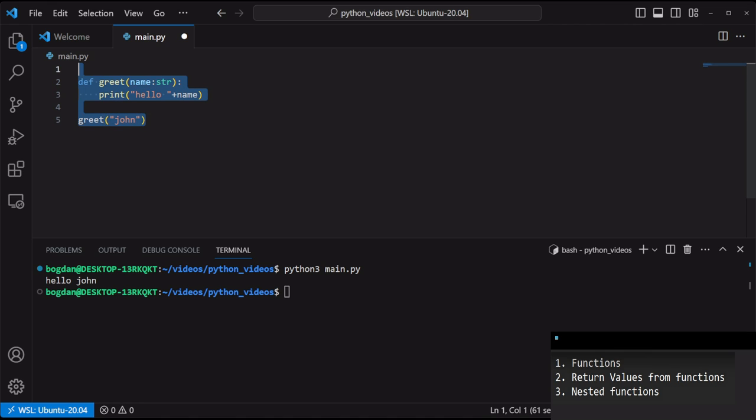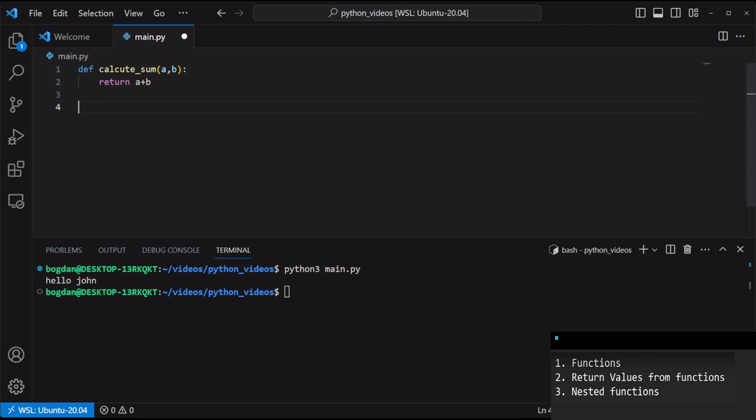Now I'll go over a new example. In this example, I want to define a function, we'll call it calculate_sum. We'll have an a and a b, and then we'll return a plus b.